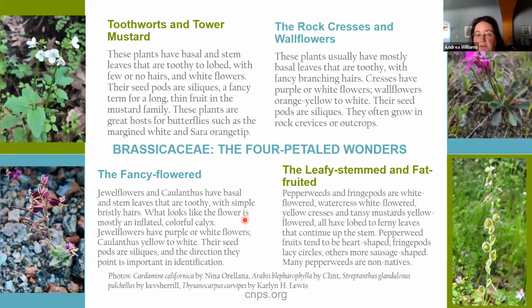On to the mustard family. So, four-petaled wonders of the mustard family. Again, four basic mustard groups, toothworts and tower mustards. So these ones have basal and stem leaves, and the shape, arrangement, and placement of leaves, as well as the hairiness of the leaves, is really important for identifying mustards.